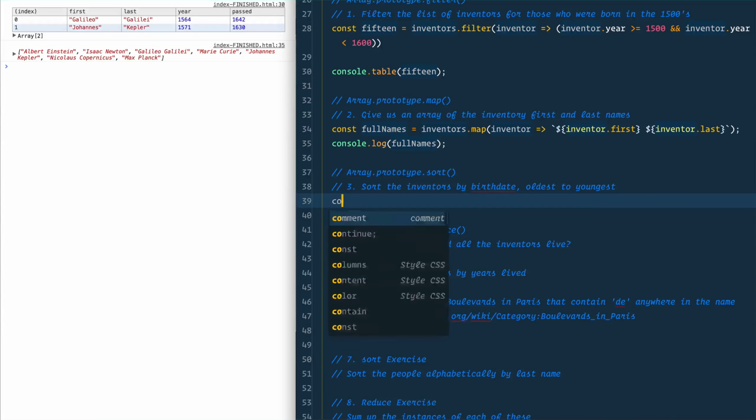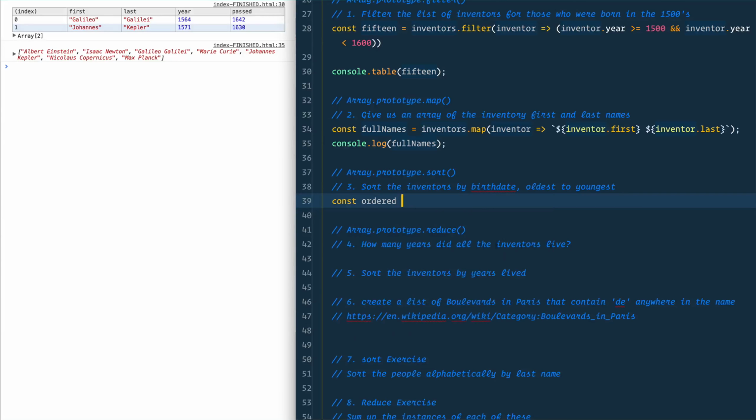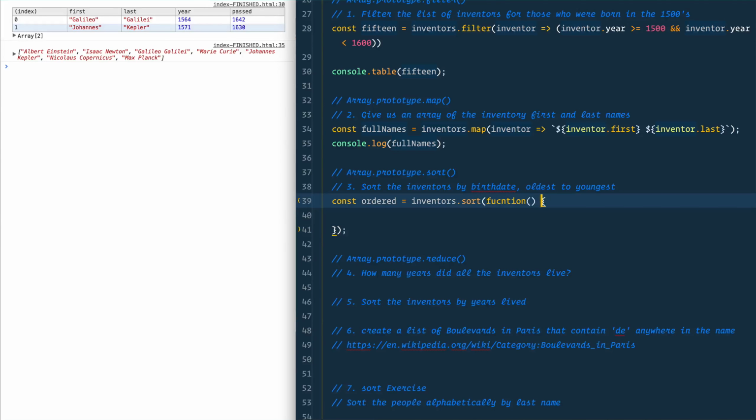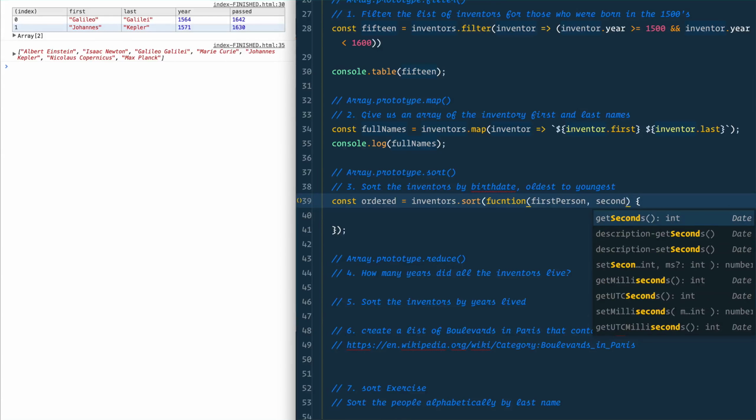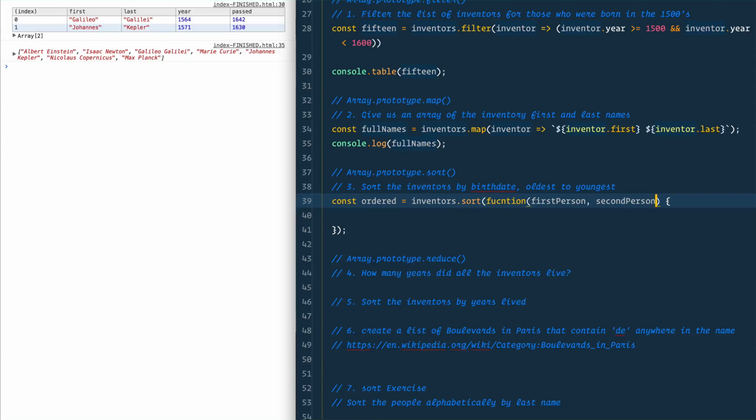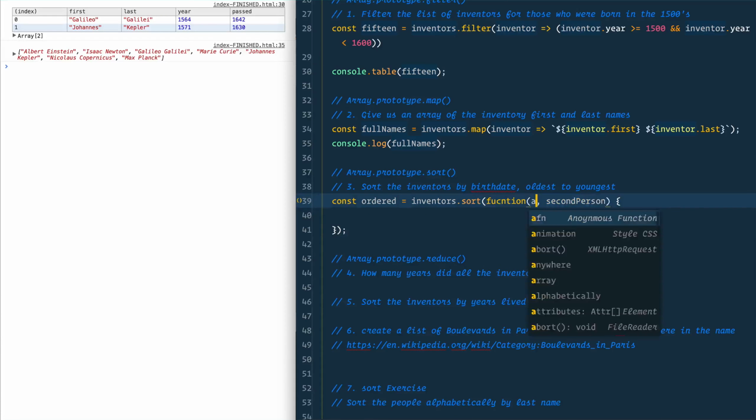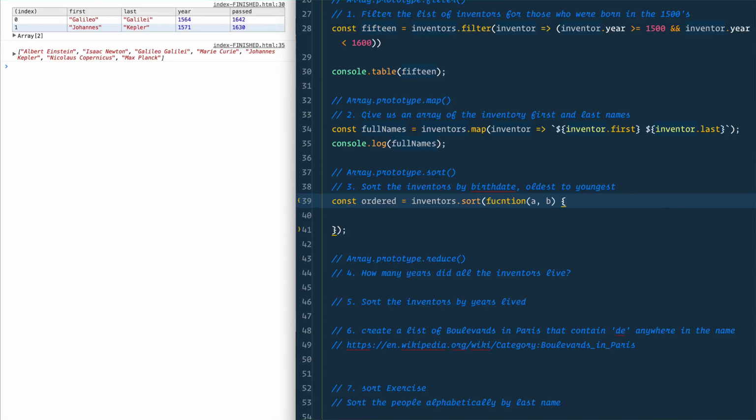So we say const ordered equals inventors.sort, and we have a function, which is going to give us the first person and the second person, or a lot of people just like to use A and B. Whatever you prefer though.